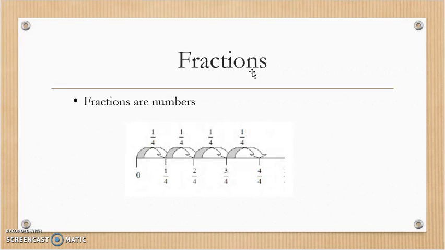So looking at the number line, you can see how just like all numbers, students can count by a fractional amount. So on the number line, we can see that we can count 1/4, 2/4, 3/4, 4/4. And they can see how each time they're counting, they're adding 1/4 each time. They can also see that a fraction such as 3/4 is made up of 3 1/4 pieces. Using a number line also makes it easy and clear to see that a fraction such as 3/4 is comprised of 1/4 pieces.